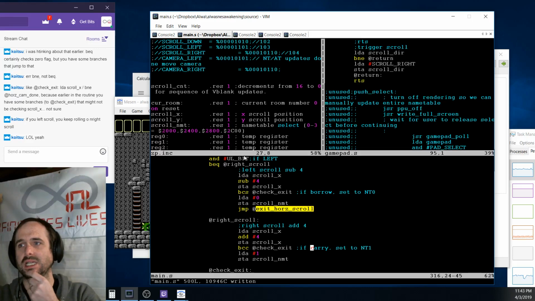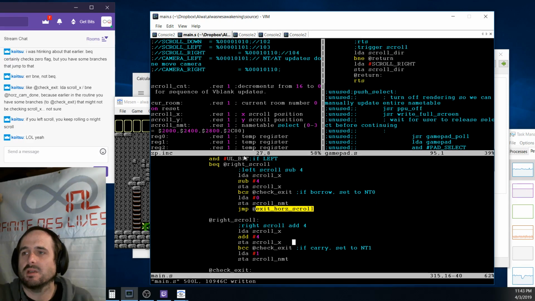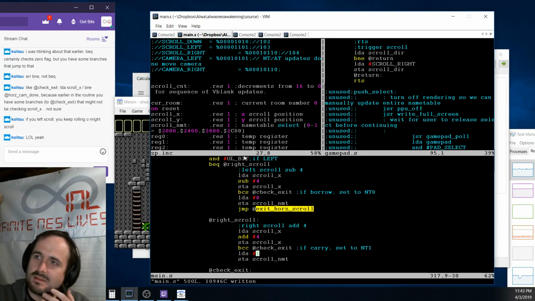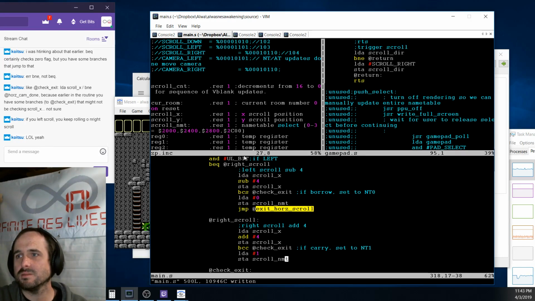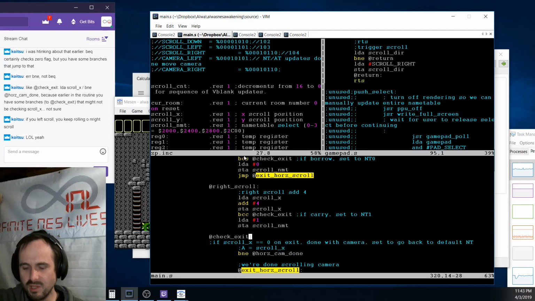Branch if carry clear, because we're adding, yeah, if the carry's set, then we're going to set name table to 1. And then we're going to check exit, but we know we're not exiting if we set this. But what happens if we check it?